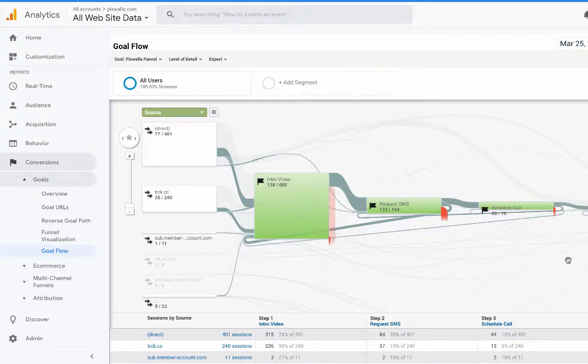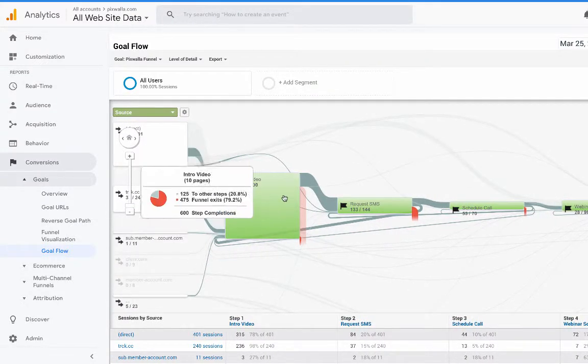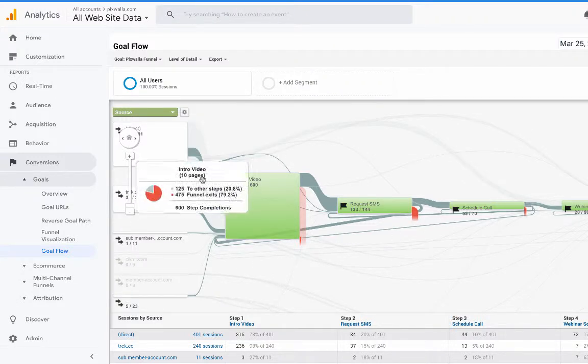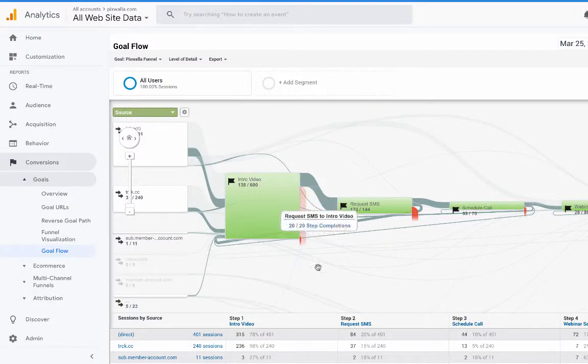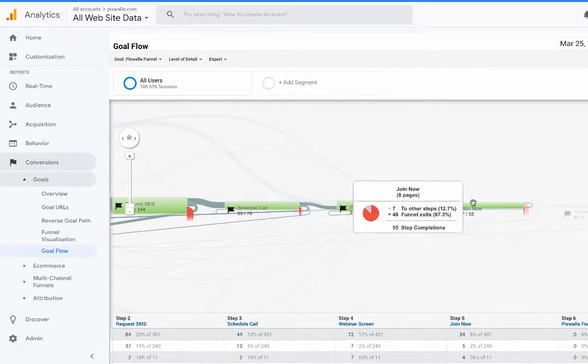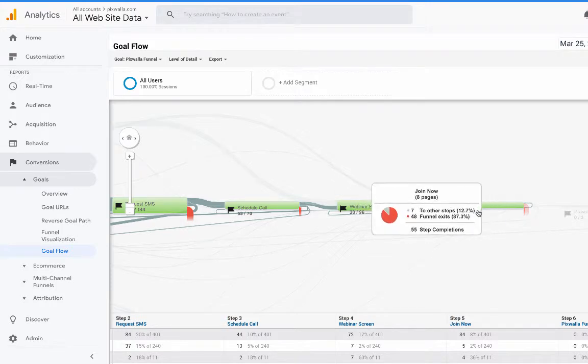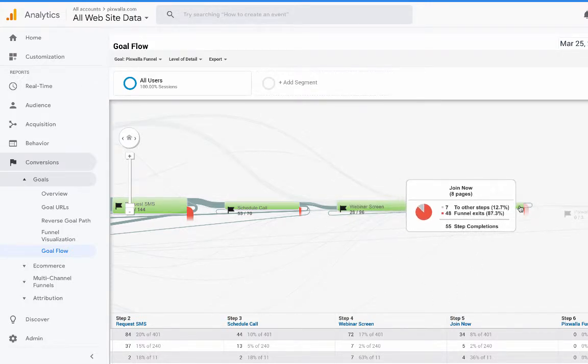And these are tools that are available to you through Google Analytics when you run any type of offer online and you want to take the time to set it up. But I can look at this and I can see that out of these visitors, this many went to that step, this many went to that step, and so forth. Do you realize that a week ago, this was a sliver? It wasn't even green. I couldn't even see this step here. And now with the new funnel, look how big that step has gotten. It goes to show you how much that funnel has improved over the last week.